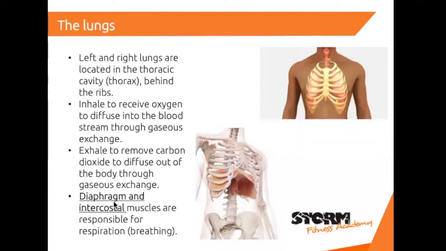Now, I've underlined these because these are important. Diaphragm and intercostals, they are the muscles responsible for breathing. Sometimes when you say to someone, what's responsible for breathing? Your instant reaction is your lungs, isn't it? You think, oh, my lungs do that. Well, they don't really. They do the respiration bit, I guess, but they don't actually control the breath coming in and the breath going out. It's the muscles that do that. So you can see you've got a sheath of muscle at the bottom of your thoracic cavity, and then you've got some muscles between the ribs, and they will control the size of your chest cavity. If your chest cavity goes very big, air can then get drawn into the lungs. If your chest cavity gets smaller, air gets pushed out. So that's what's controlling breathing.